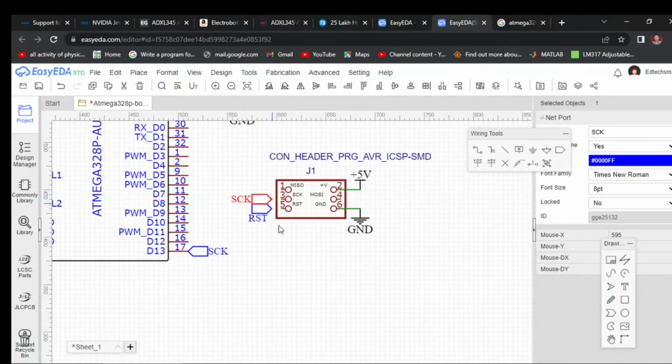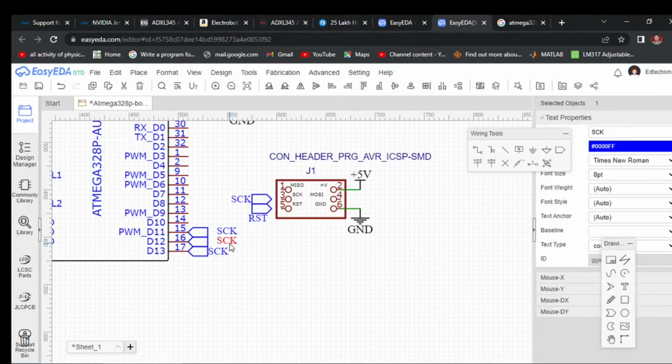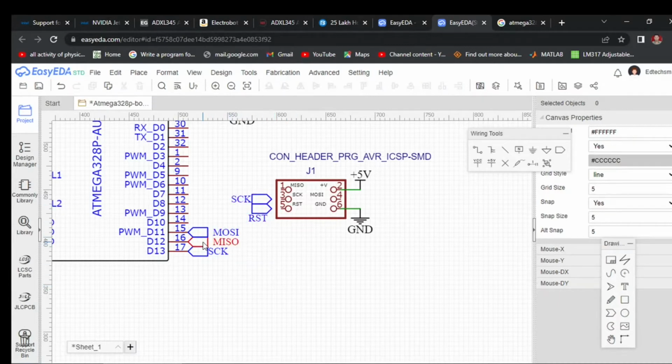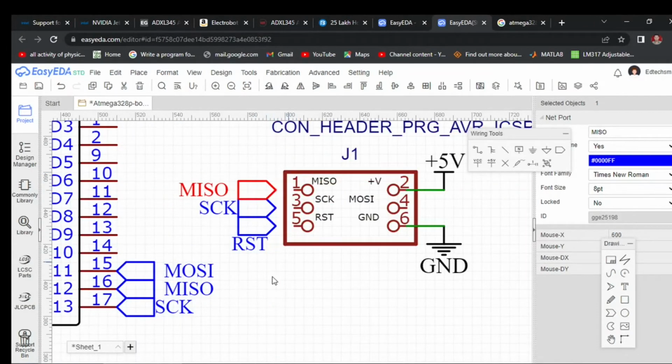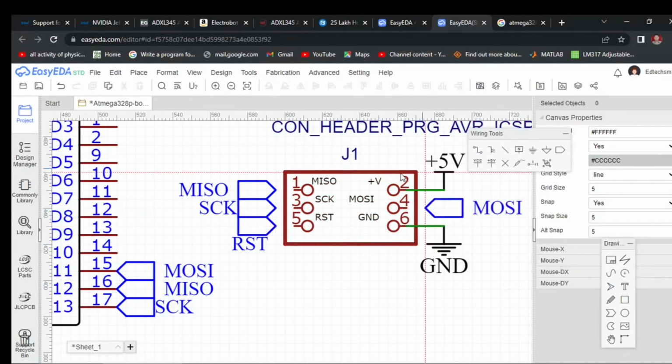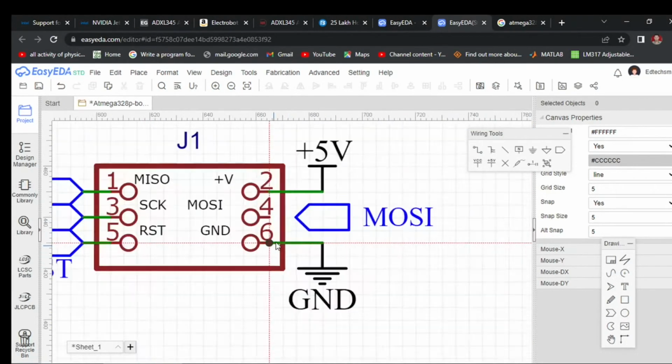I can just copy paste it, left click, Control C, Control V. You can even change this name by double left clicking, and you can write the names as ISO. And copy paste the same net to the particular ICSP header pins. And I will just connect them.